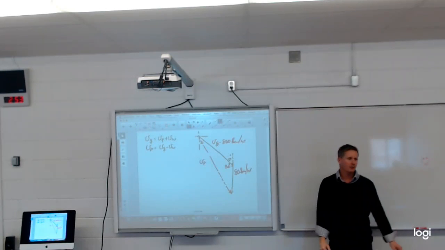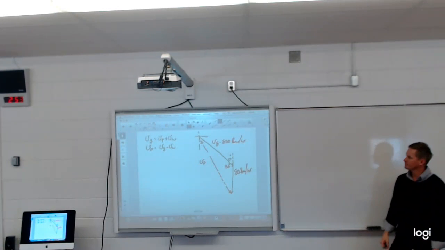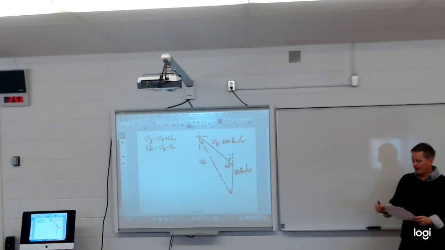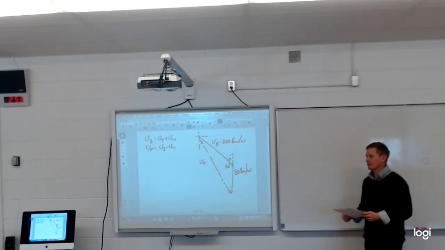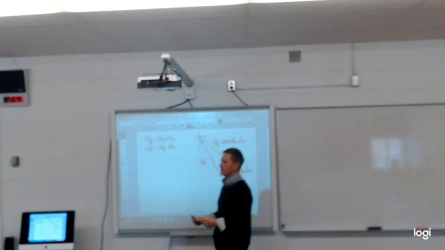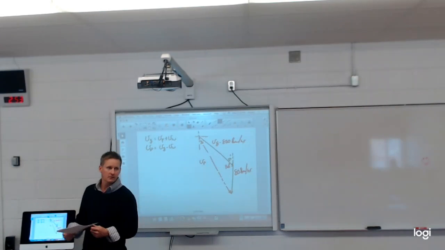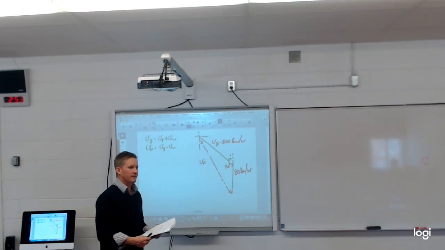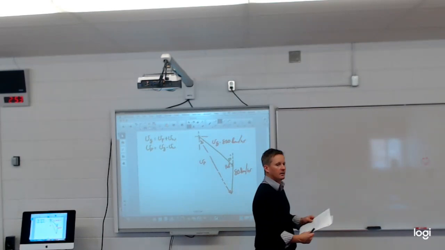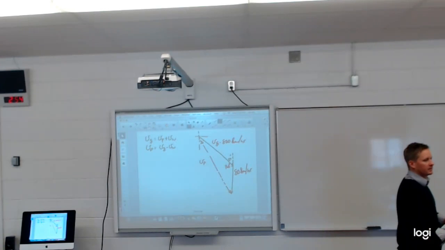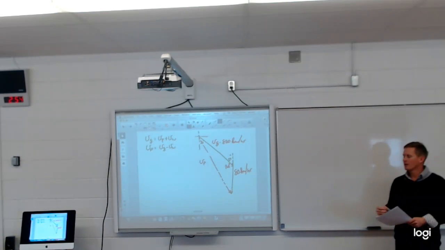Now you use your law of cosines. Why do you divide it by 0.75? 45 out of 60. Because it's 45 minutes and I need to find out how much it is in hours. Distance over time is velocity. But he's asking about the time part. Why 0.75? It's 45 out of 60.